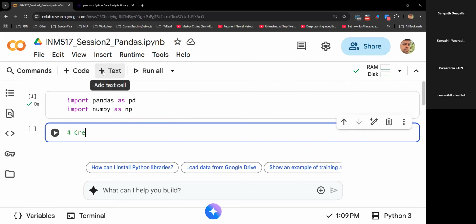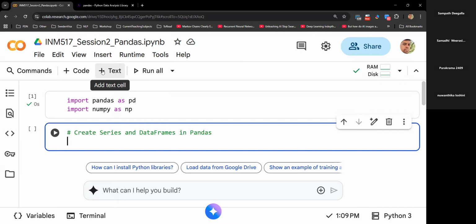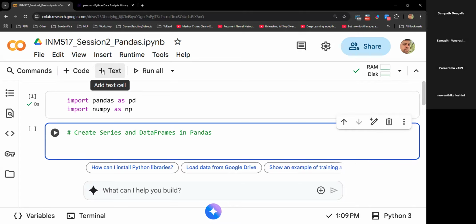So let's look at how to create what we call series. It's like vectors in NumPy. And when you have matrix form, we call it data frames. Now, one of the issues, if you remember, with the NumPy array is we use numerical indexing, which is difficult when you work with data sets. So therefore, in pandas data frames, you will see that we can directly access the elements with names, right? So we'll start with creating a series.